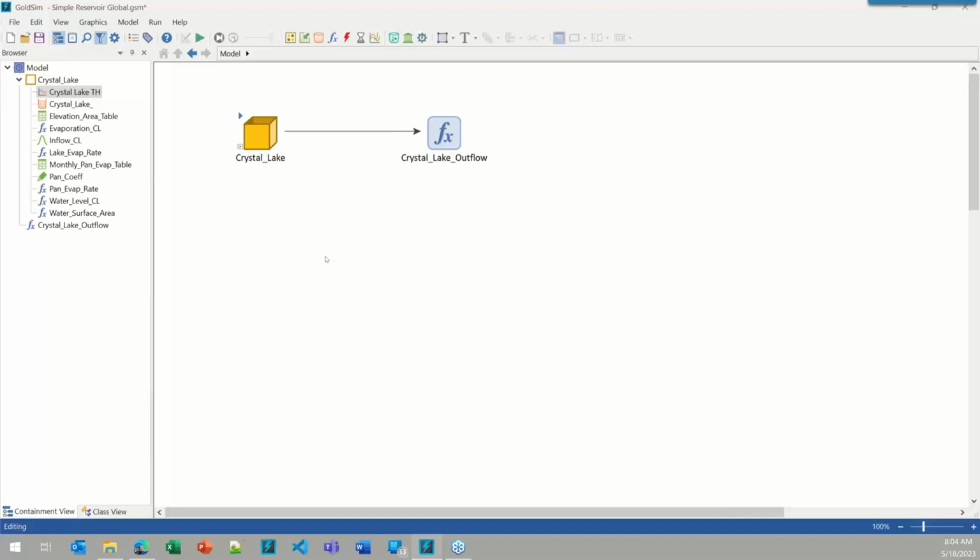For example, a network of ponds and tanks is something you might see quite commonly done in GoldSim. But the concepts I'll be talking about apply to any kind of GoldSim model.